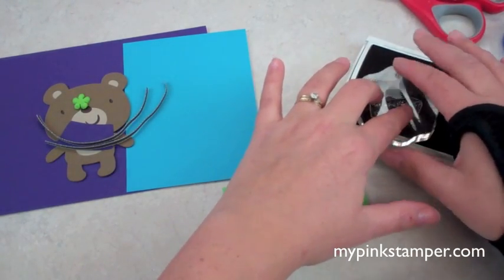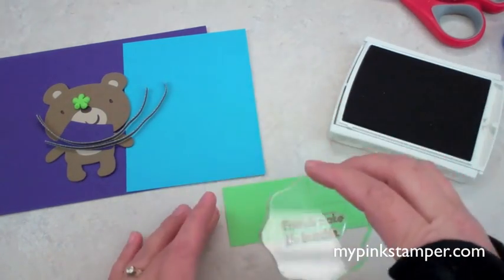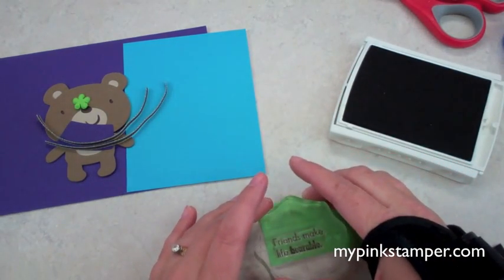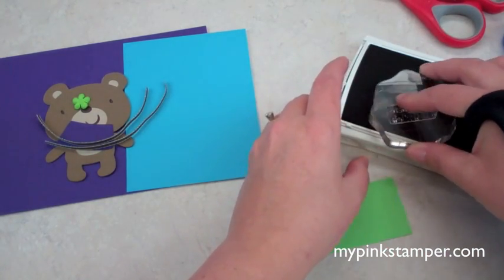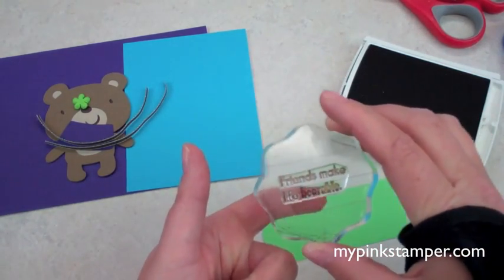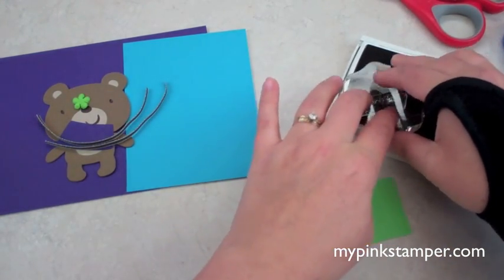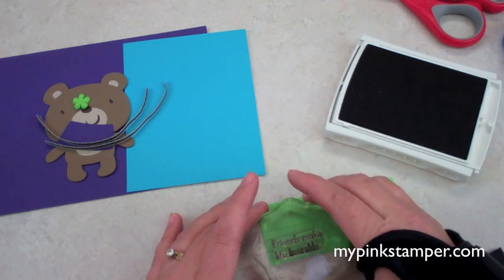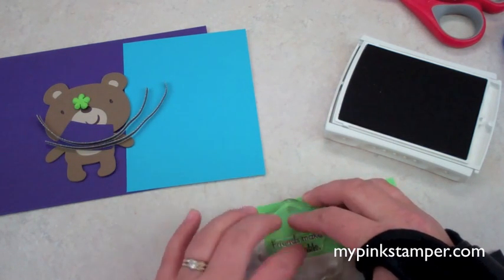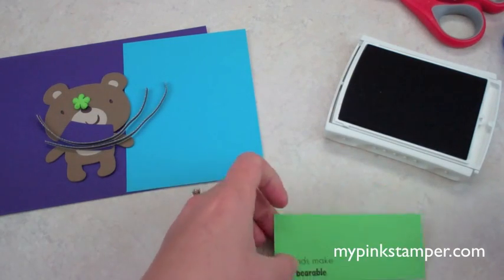Okay, so I'm just using my right hand to guide it, just to kind of ink this up, and we're going to stamp it on the left corner of the front. Now, I've never used this stamp before, so sometimes you can see through if it's not completely inked up, and sometimes your ink pad's not very inky. There we go. Okay, we're just going to stamp this right here, friends, and it might not be straight because I'm at a real weird angle right now.